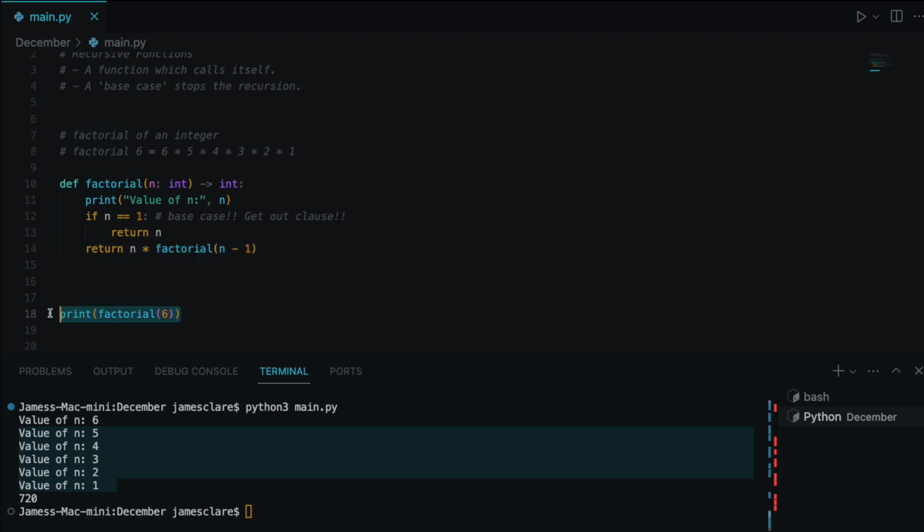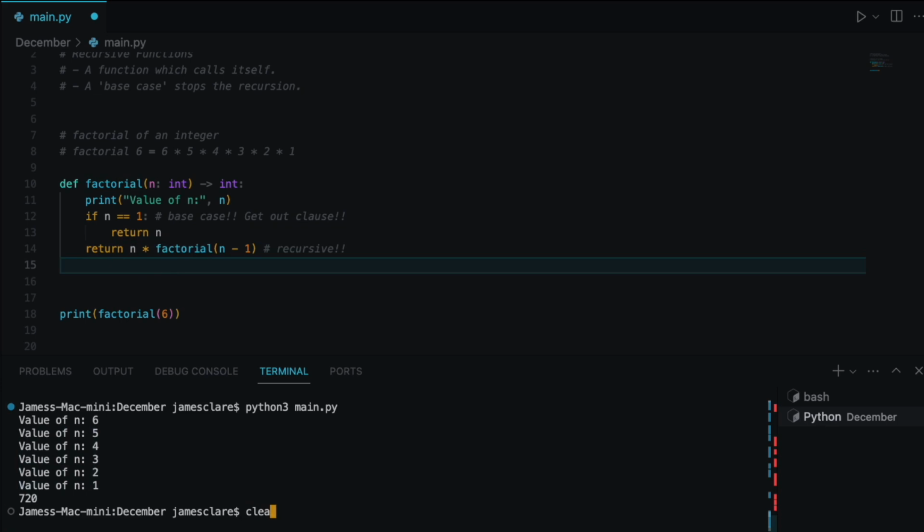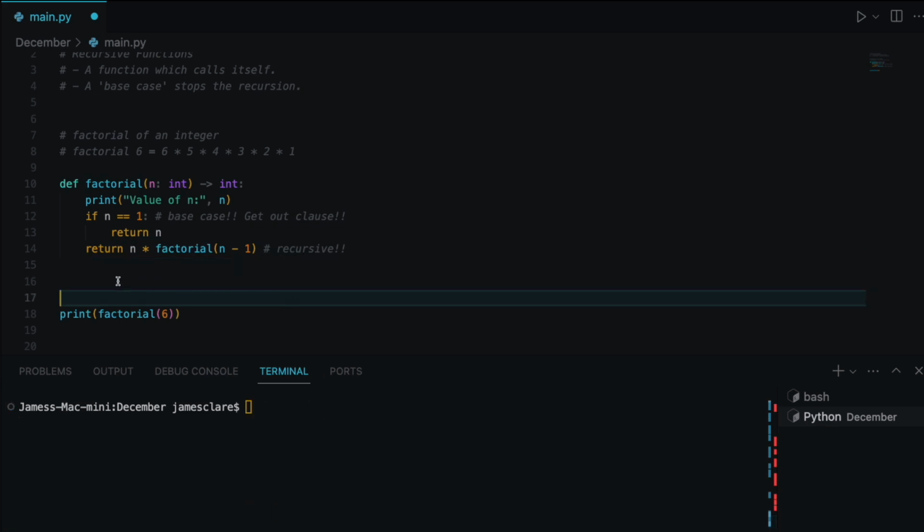So we did this one, but then the function called itself here, and that's what made it recursive. So this little section here. So let's visualize, shall we? I'm going to clear the screen, and we'll do some comments to kind of show what this looks like from each of its recursive calls. Okay, so the way I want to do this is basically just talk through it and write comments to explain what's going on here.